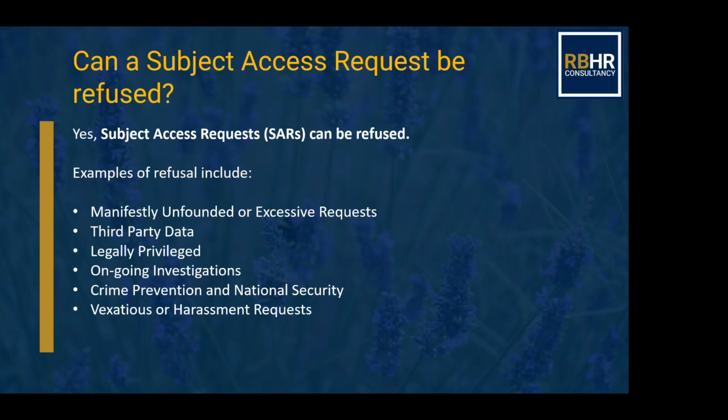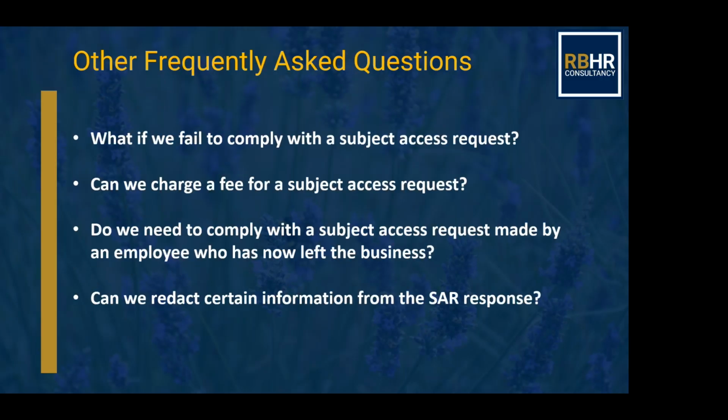So let's talk about frequently asked questions. So what if we fail to comply with the subject access request? So failure to comply with the subject access request can result in serious consequences for your business. The individual making the request could file a complaint with the Information Commissioner's Office, which could lead to them doing an investigation and potential fines.